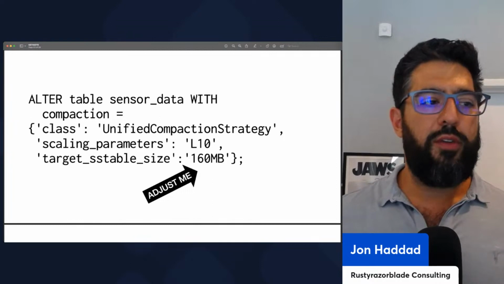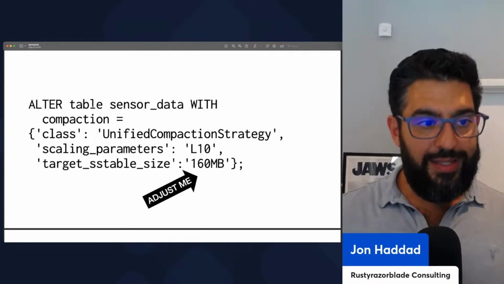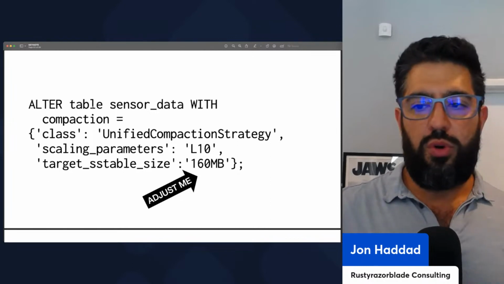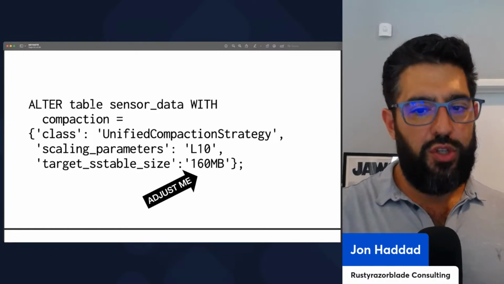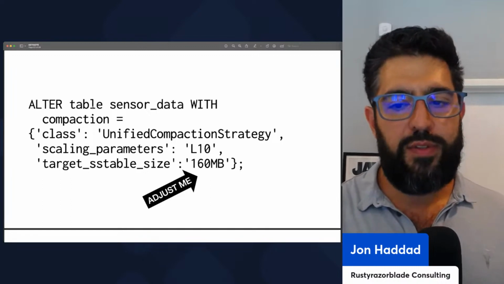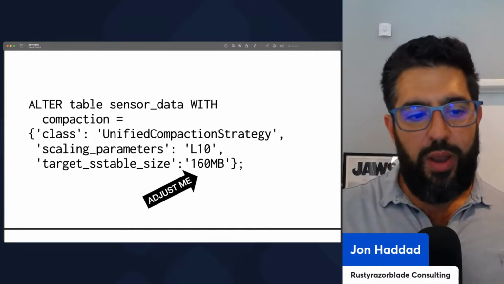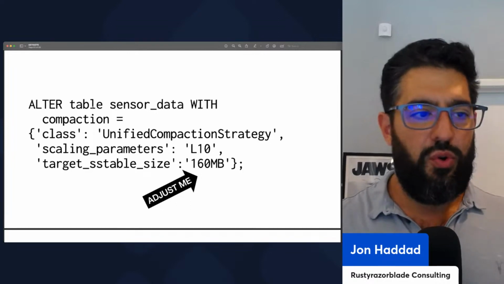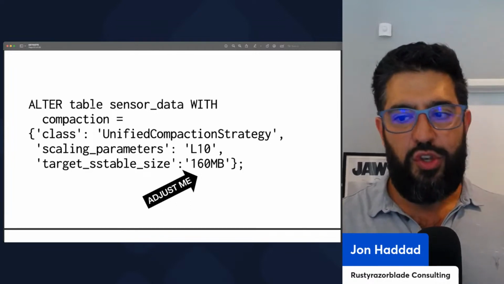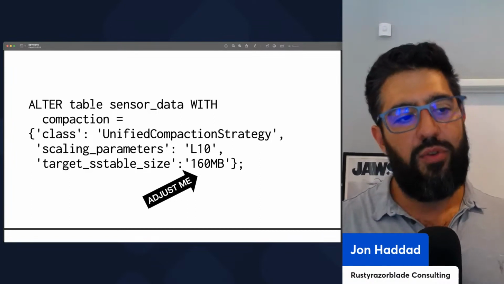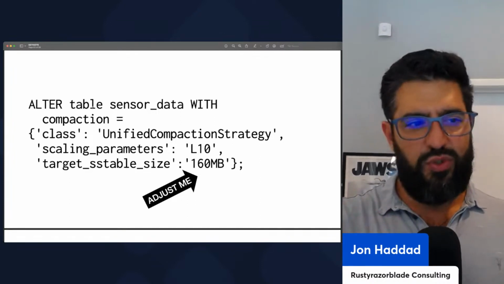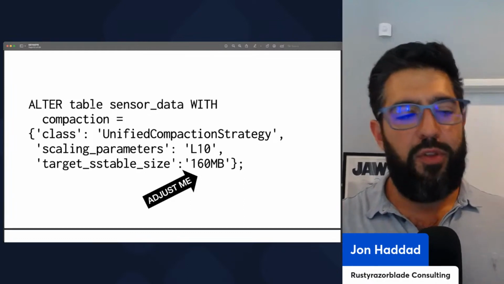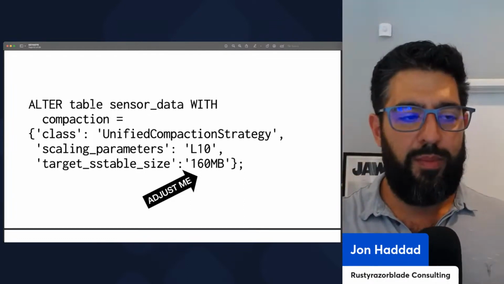First one, if you were coming from LCS, the easiest thing to do is switch to UCS. You change your compaction strategy to the unified strategy, and then you have something called the scaling parameters. Scaling parameters are pretty interesting. They basically give you fine grained control over each level. So you can say, hey, in the beginning, let's do leveled. In the end, we'll do size tiered. If you want to do a lot of churn in the beginning, maybe you have some TTLs occasionally, you want to churn things. But for the most part, this is probably going to be your starting point.